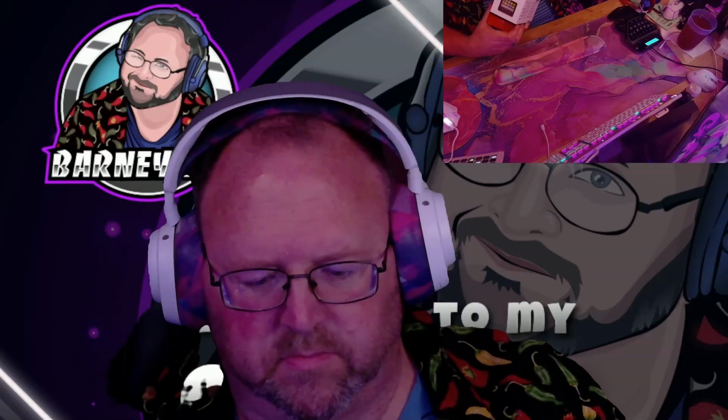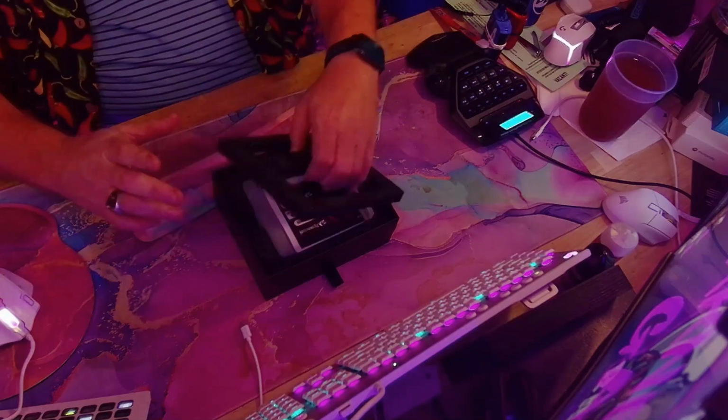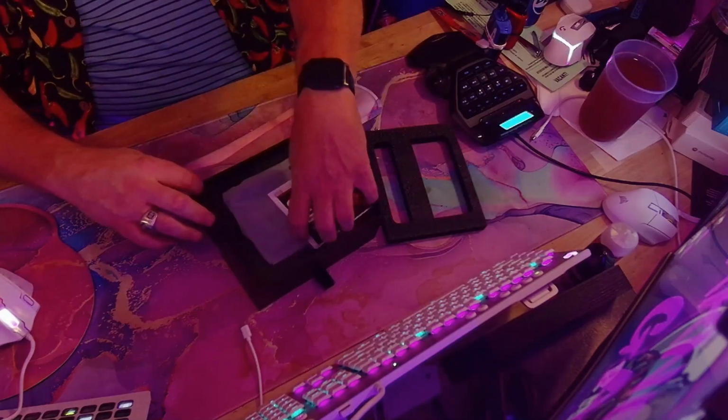I am going to open this up. Oh no, I already cut the tabs. Then you just pull. There we go. Pull on that little rope there. This is actually a pretty solid box. All right, what do we got here? You know what? Let's take this to the full size here. Don't mind my drink, okay? I like to drink fluids.